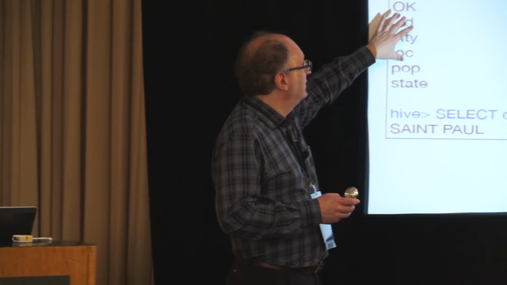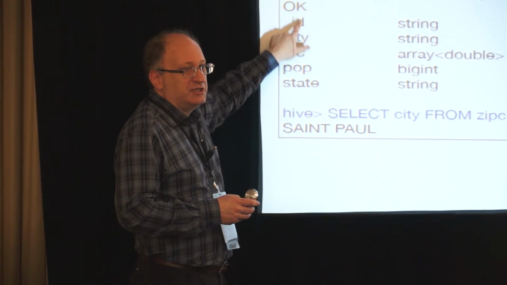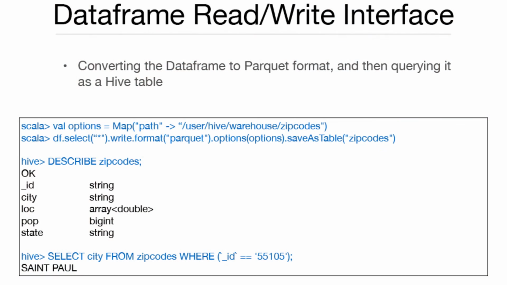We can then output that file into a table, and now I've switched technologies. I've gone to a technology called Hive. Hive is a traditional Hadoop technology that brings SQL to big data. It does it by internally generating MapReduce jobs under the covers, and I can do queries and process in other ecosystem components seamlessly.